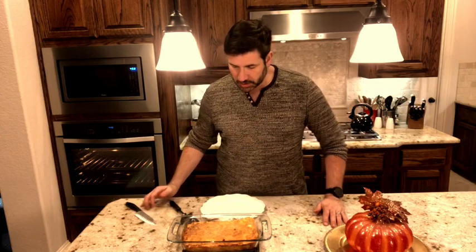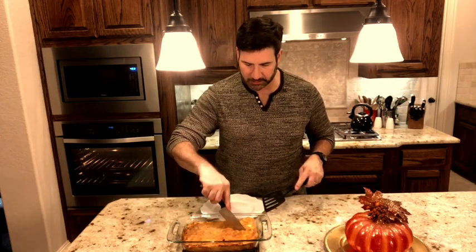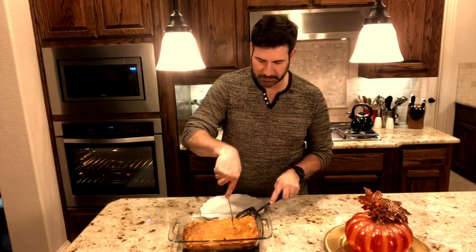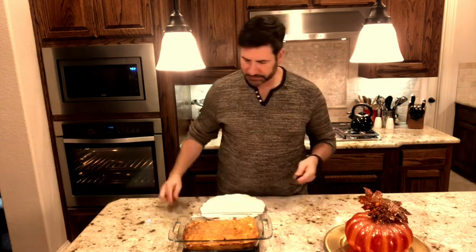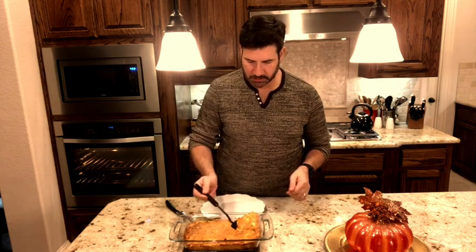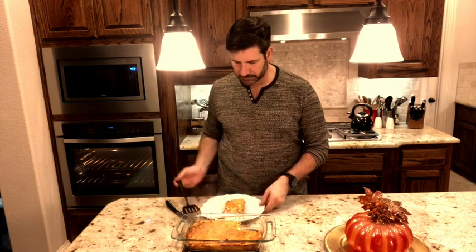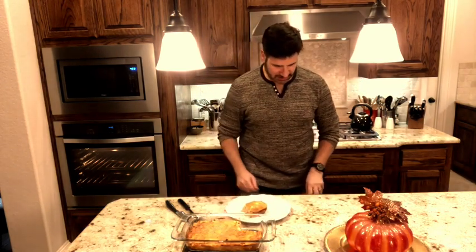Okay, so we're back. So I'm going to cut a little piece. It's cooled a little bit, but I just can't wait. And I'm gonna cut a little tiny piece here. That looks so good. Add it to my plate. Yum. Look at that. Doesn't that look great? All right, let me give it a good taste test. See what it tastes like.